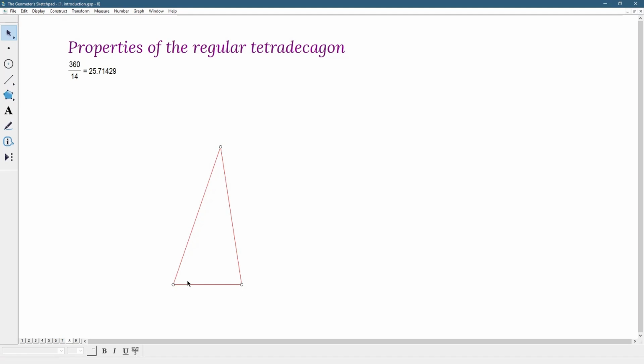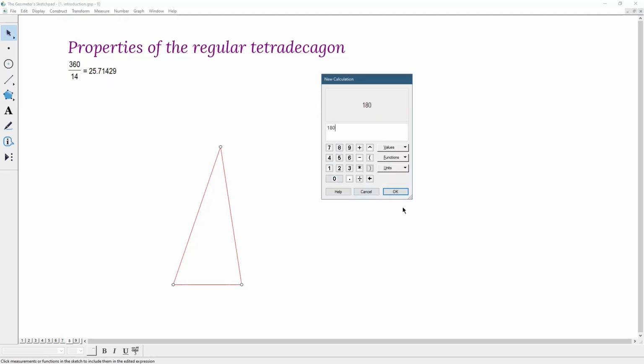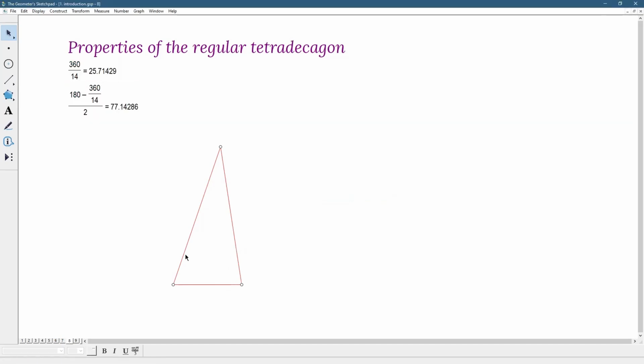Now the question is, how much are these angles? There's also a simple way. We take 180 minus this angle, and if you like, you can divide all this by 2. This way we get just this angle, and this angle is 70.7 and so on.